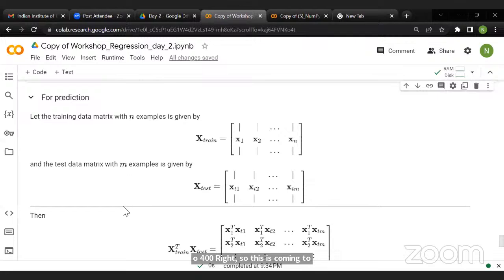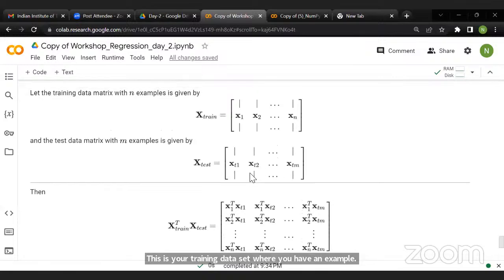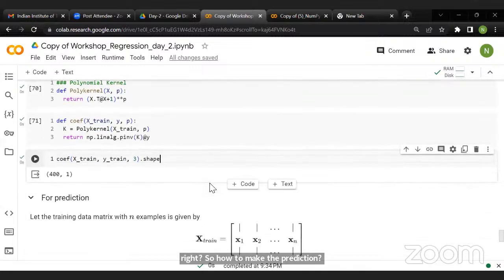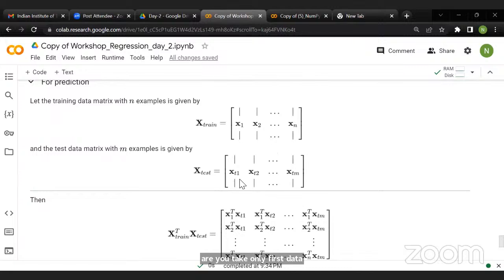So how to make the prediction for the test data set? This is your training data set where you have n examples. Let's say in the test data set you have m examples. So how to make the prediction? You just take any data point, let's say you take only the first data point, xt1. You find the kernel function value with all the data points.